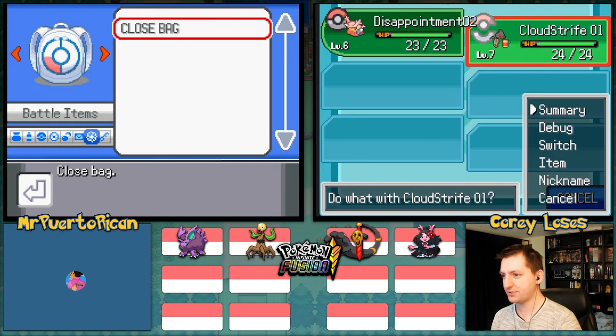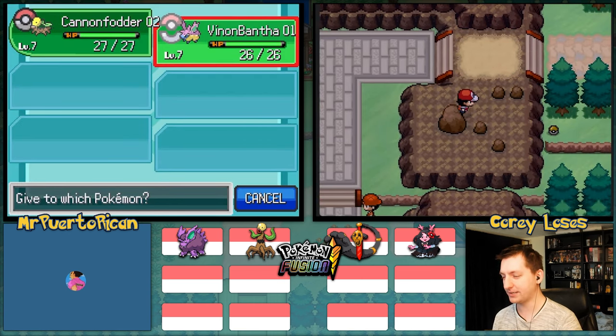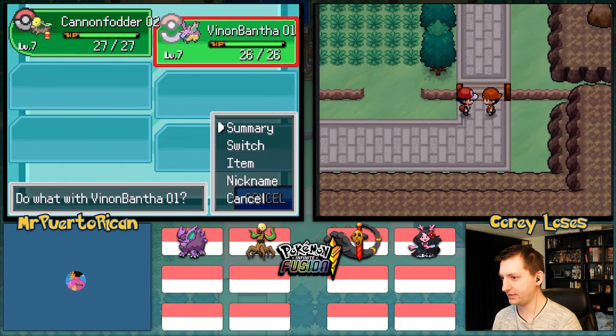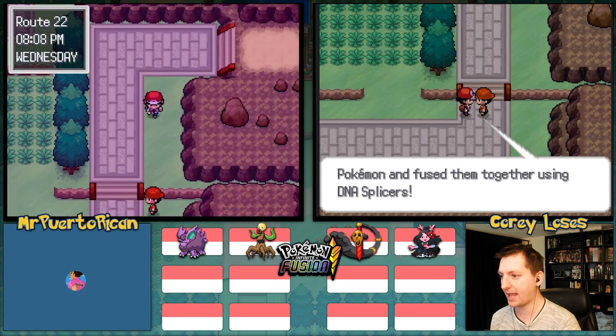So we're going to have our first trainer battle here before we get our encounter. Make sure you have who you want in front leading the pack. Yeah. And then in we go. I caught these two Pokemon and fused them together using DNA splicers.